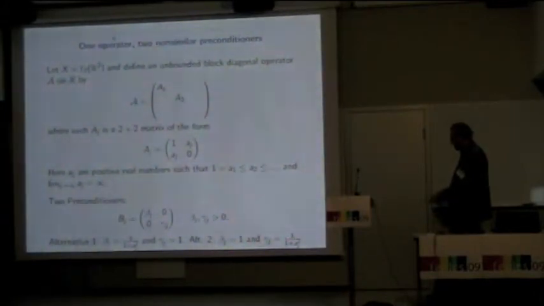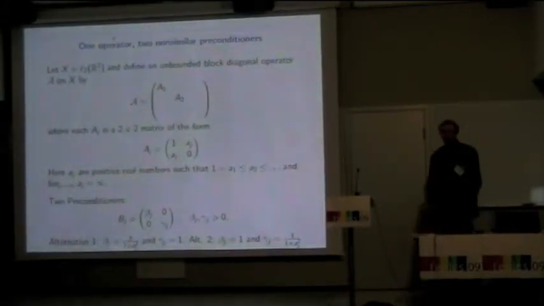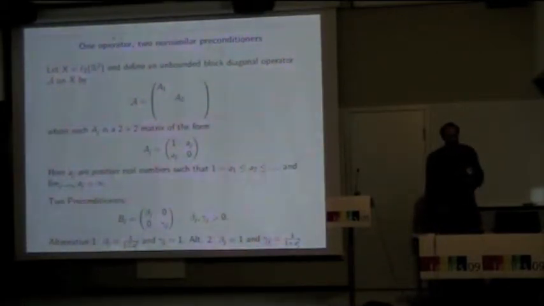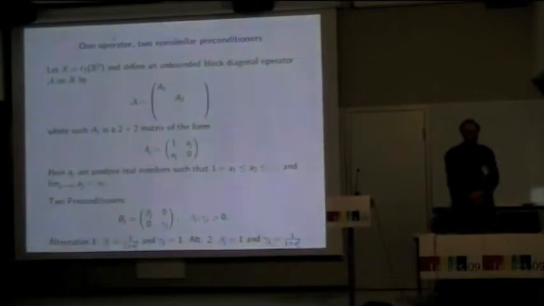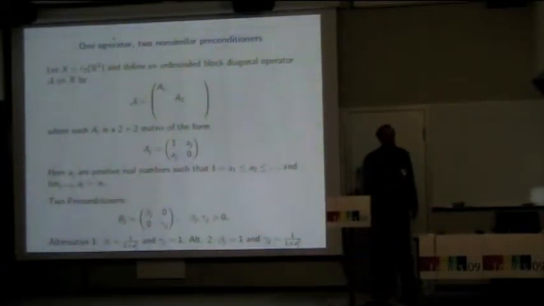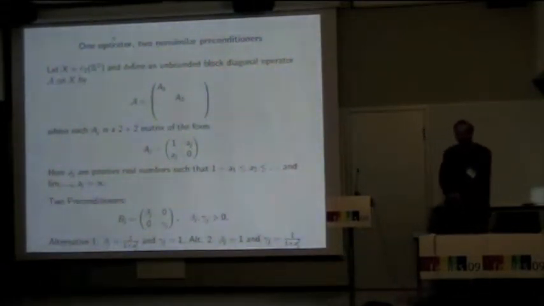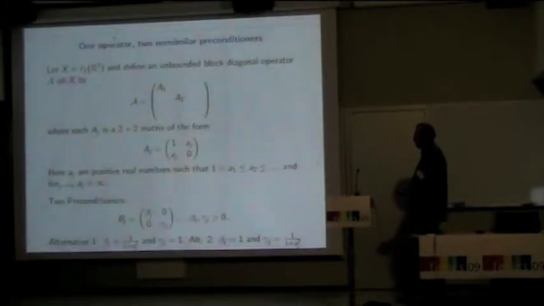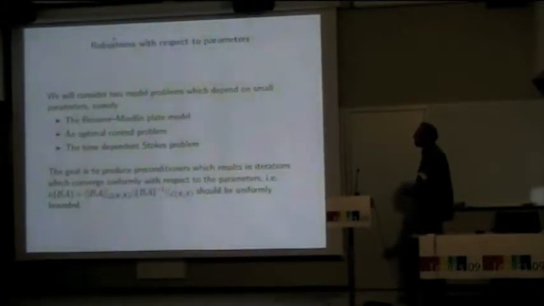So this in some sense takes the spirit of that previous example, but down to just 2 by 2 matrices. You can understand everything by 2 by 2 matrices if you let A be a parameter. That's another way of looking at it. A is a parameter running from, let's say, 1 to infinity, and you want to have a uniform preconditioner for the whole thing. Then you can see there are basically at least two preconditioners naturally coming in. So there's nothing very strange about this, but it tells you something about the situation.